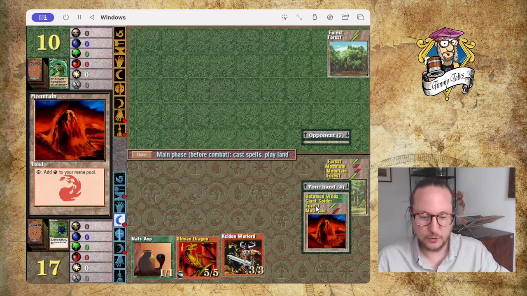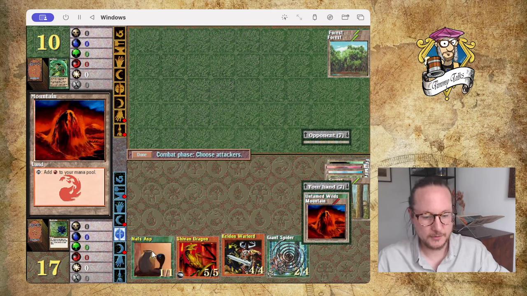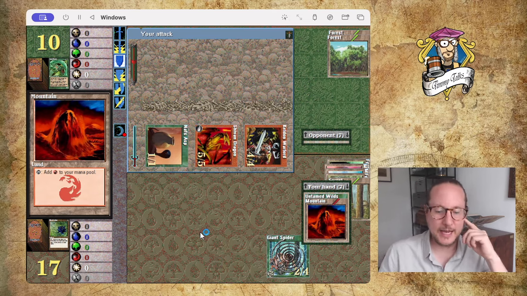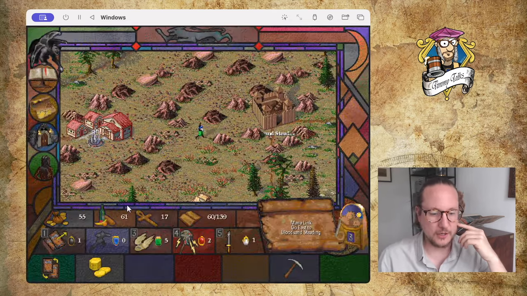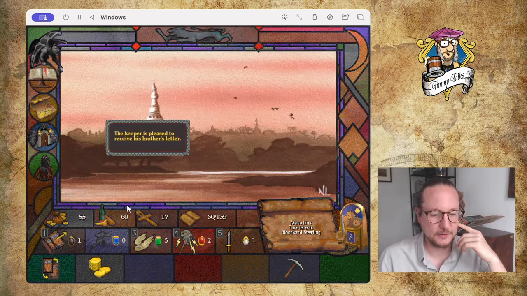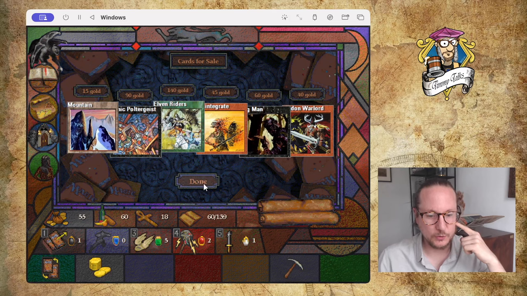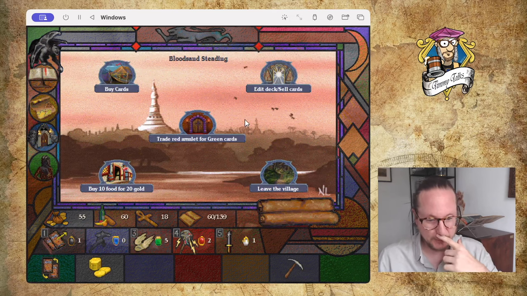Okay, we gotta go Forest, Giant Spider, and let's attack. And then it's done, right? That's exactly 10 points of damage. There we go. Take the cards. So many good cards. Hey, the Keeper is happy. Ooh, another Warlord, a Disintegrate. Elven Riders is good as well. I need money. Trade red amulets for green cards.